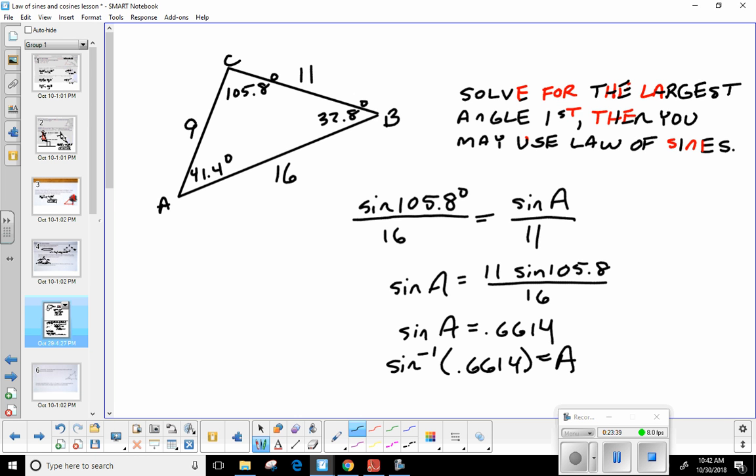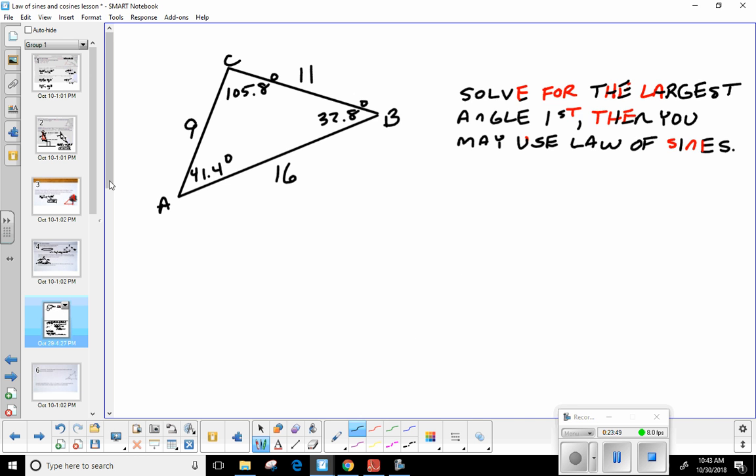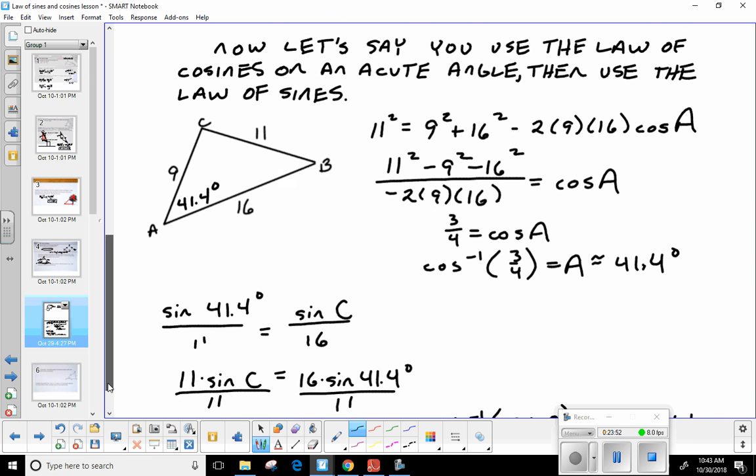Okay, now let's say you had this exact problem, but you decided to go ahead and use the law of cosines for another angle. Okay, I've already got this worked down here. So let's say you did not start with the largest angle. Okay, well here's the thing, the law of cosines will always provide you the angle that you need every single time. So you can just use law of cosines twice, get your third angle from subtracting from 180, you're good to go. But again, what a lot of people like to do, once they use the law of cosines and they get a pair, they like to go back to the law of sines.